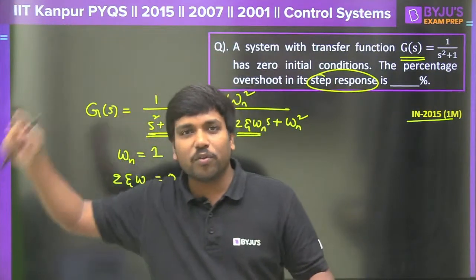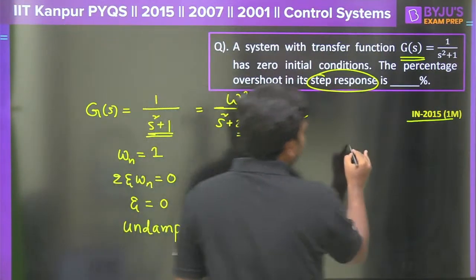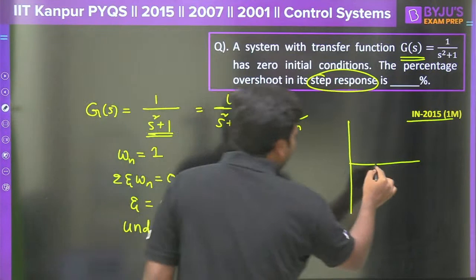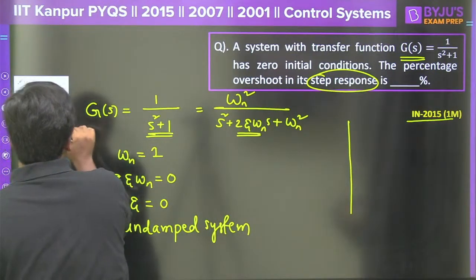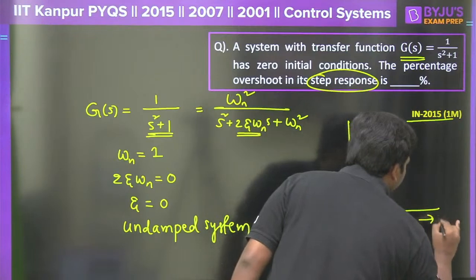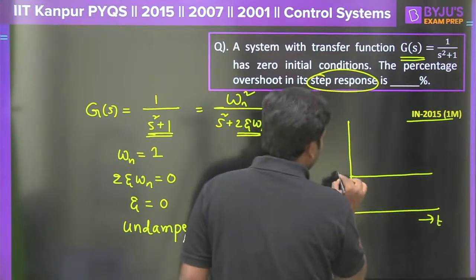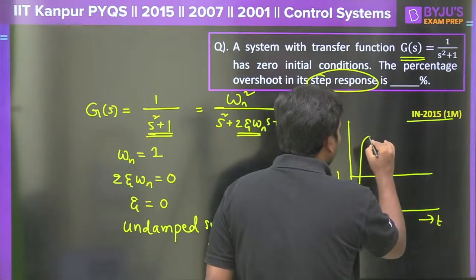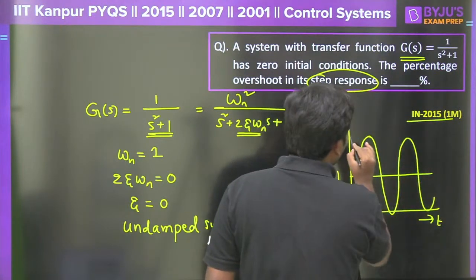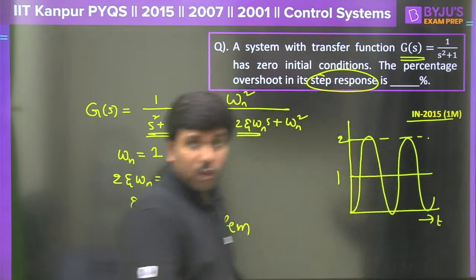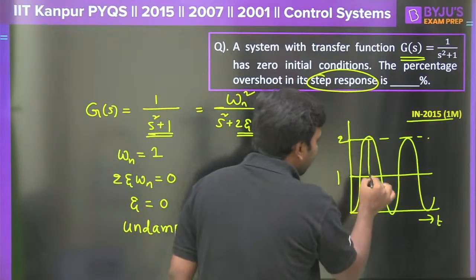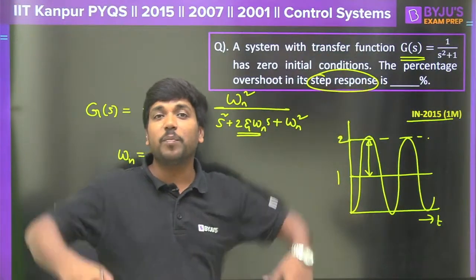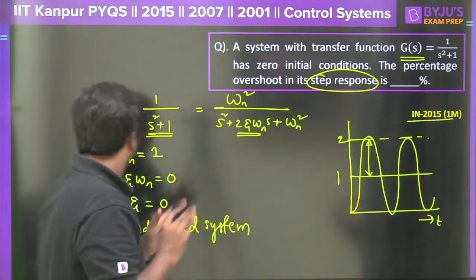If we are having a continuous oscillation around the set point, let's make it like this. Just give me 1 second. I was expecting the answer from your side fast, right? So here if you take this as time, and the required set point is 1 unit, then you must understand that the value of the response will go up to a maximum of 2 and then it comes and dances like this. In fact, you will be having the maximum value as 2 here. Clear? So the peak overshoot is 100%, isn't it? You required 1, but you got 2. It became twice, which means a 100% rise, right?